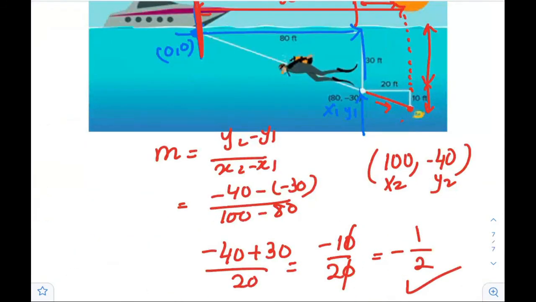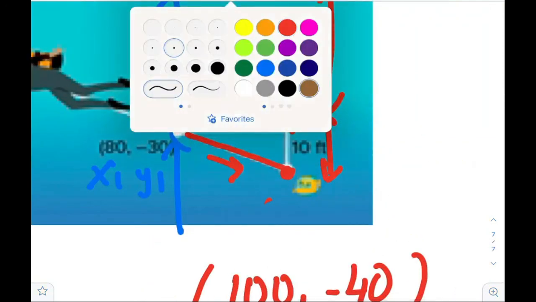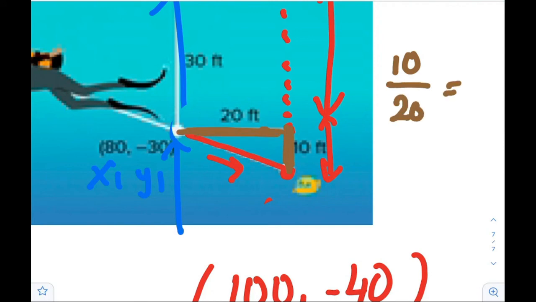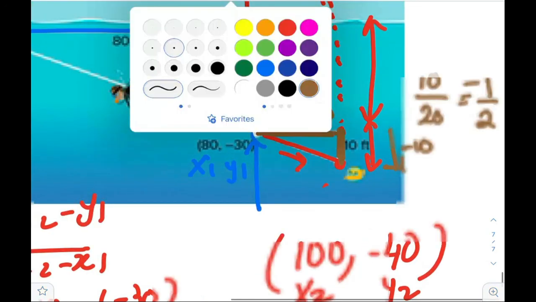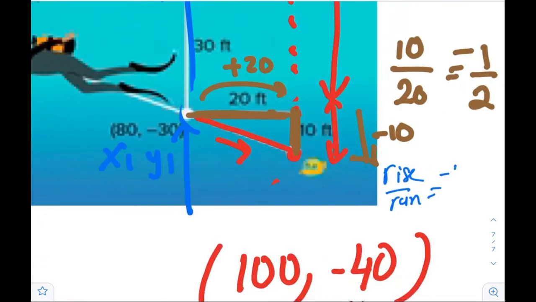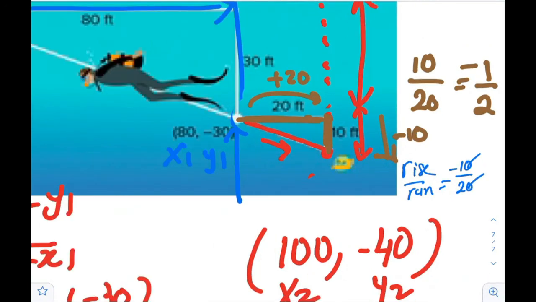Can we do that an easier or faster way? Yes, of course. We can find the rate of change. The rate of change of y, which is the rise, which is 10, over this running 10, 20, so it is 1 over 2, and it is decreasing, so it will take the negative value. Or if you want the details, you can go to the right 20, so your run is 20, your rise, because you are going down, is minus 10. Rise over run is, it is going down 10, so it is negative 10. Running 20 means positive, and when you simplify, take the 0 away, it will be negative 1 over 2.